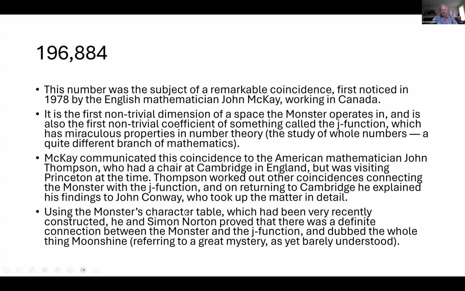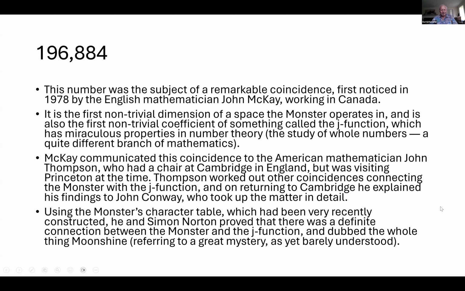Conway dug into this, and looking at the monster's character table, which we won't get into here, he and Simon Norton proved there was a definite connection between the monster and the j-function, and they dubbed the whole thing moonshine, referring to it as a great mystery as yet barely understood.